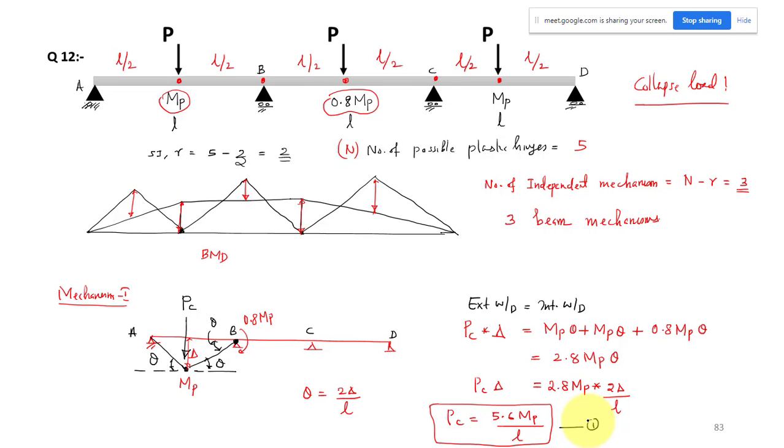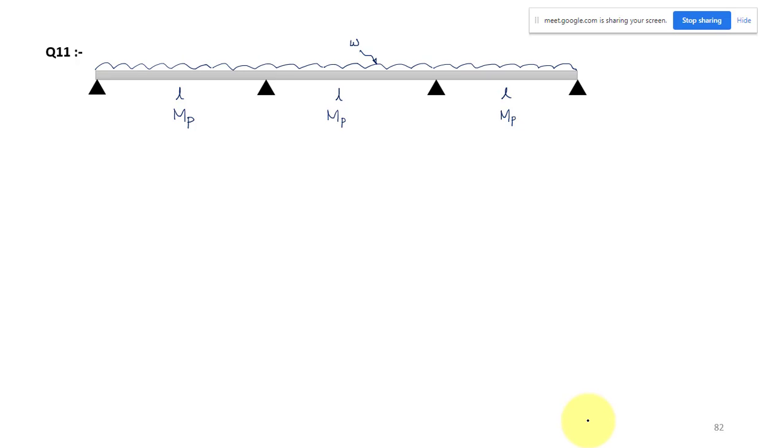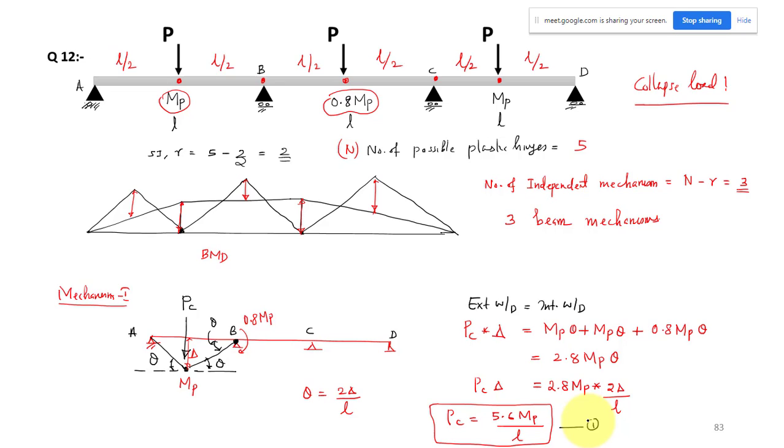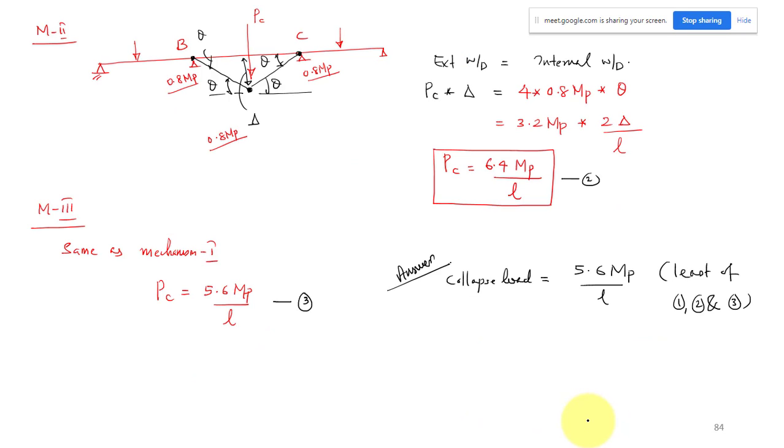So that is the procedure you have to do. Okay, you have to do like this. So I think we have done 2 questions. Maybe this is a beam with UDL and this is the beam with point load. So whatever is the loading, this is the procedure you have to follow.